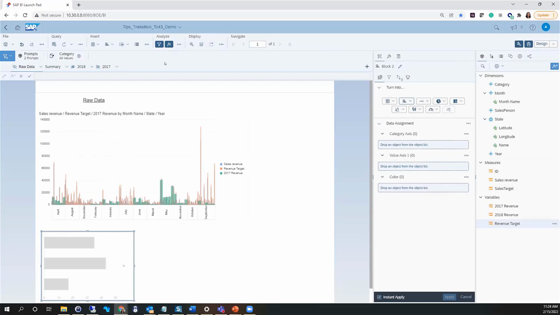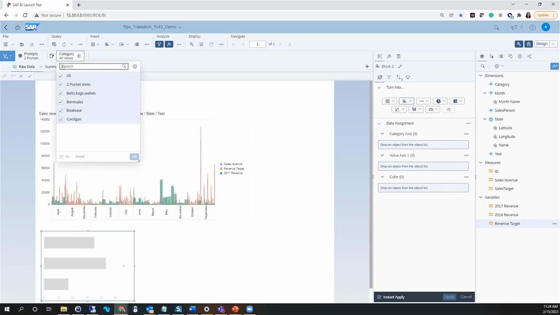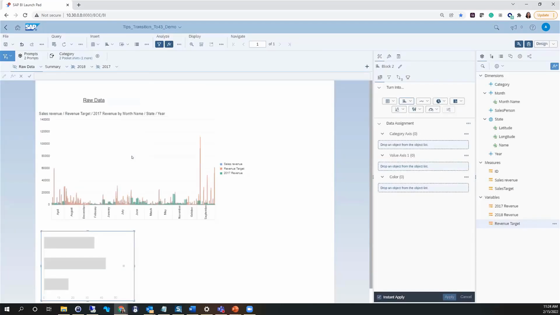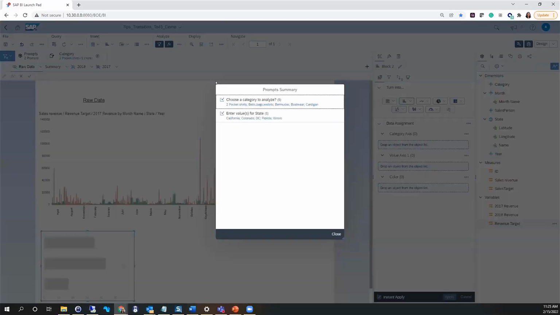Okay. The filter bar, it hosts any kind of input controls that you have defined. So I have an input control on, I think it's the product name. So I can select 2 and click OK. So that's my input controls, and I have 2 prompts.